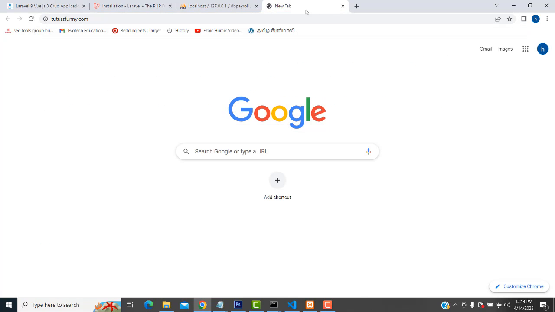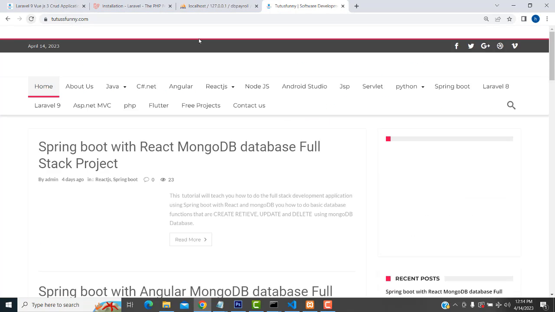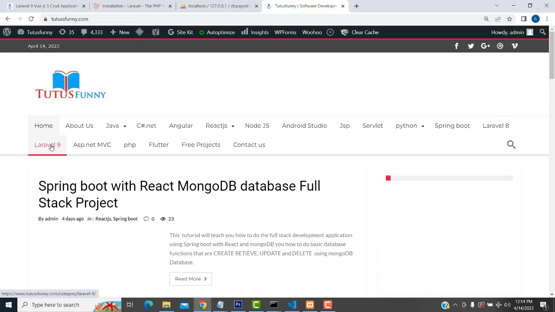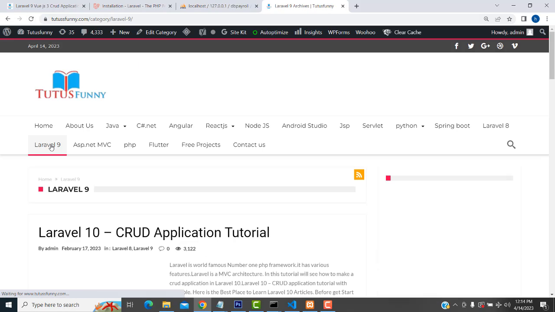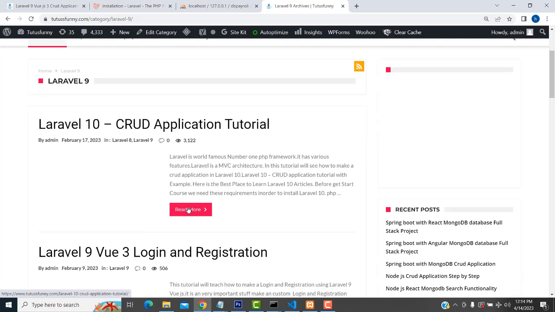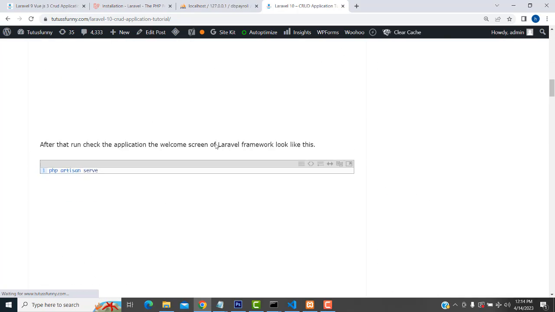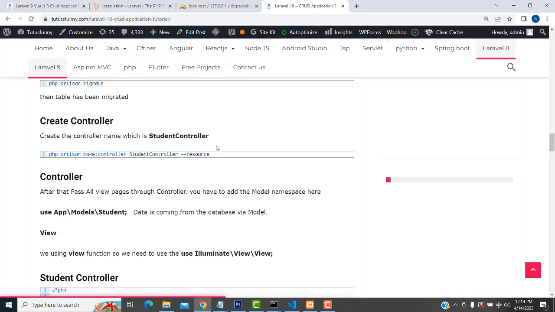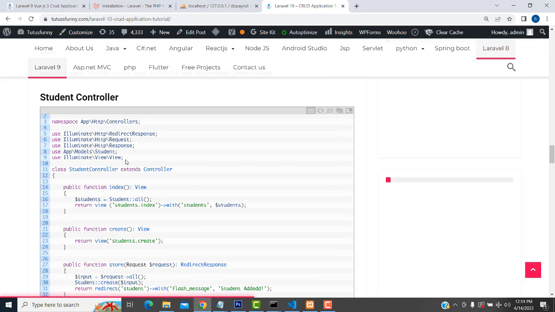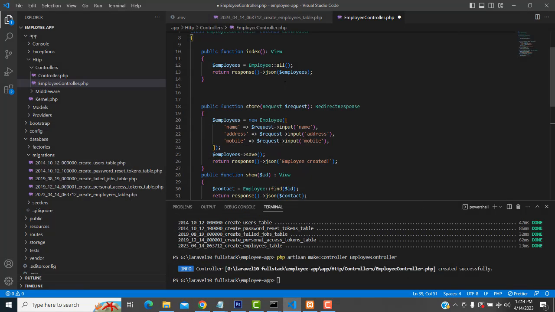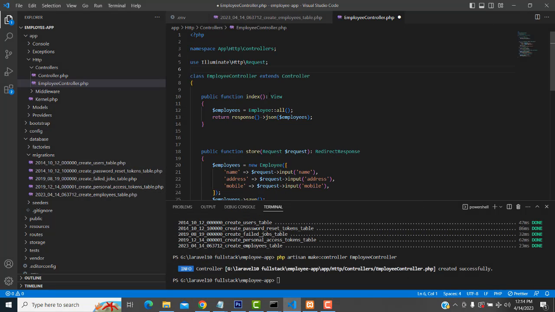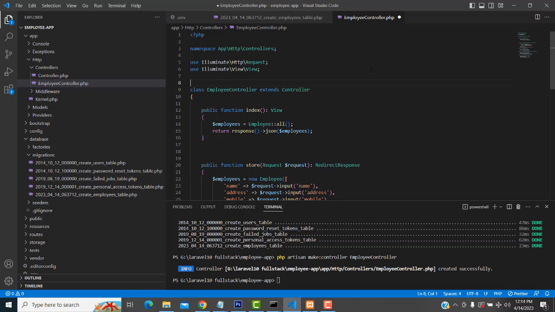After that, another important thing in Laravel 10 is that we have to import the View library. You can go to my website, where you can get all the basics, Laravel 10 installation and all the things. This is the View, where you manage the views here.